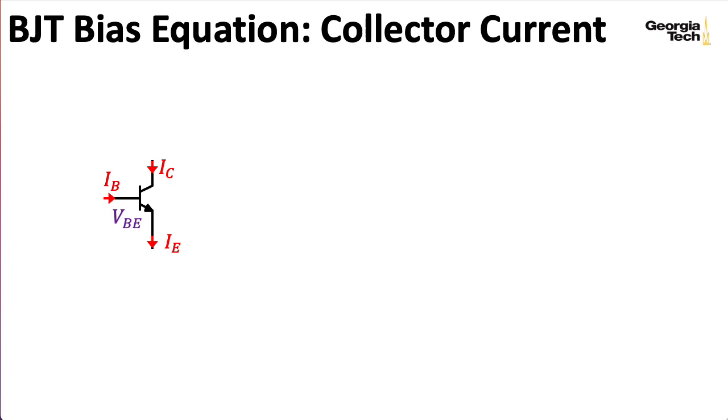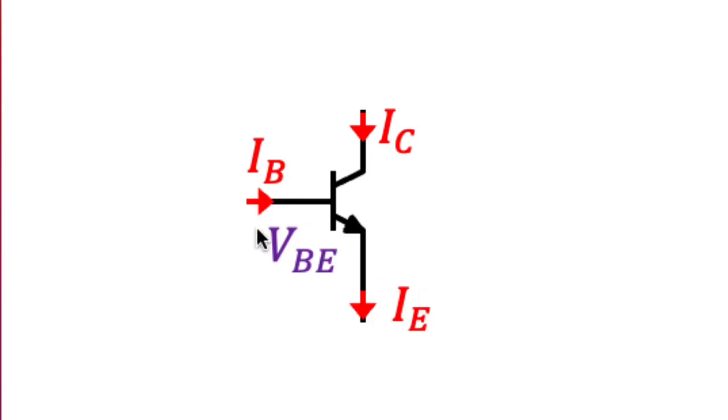So, let's imagine you have a transistor sitting here, and I'm focusing on the DC bias circuit, so we're using capital letters for our circuit variables, and we have base and collector currents flowing in, the emitter current flowing out, and in general, we're just going to assume a certain value for the base to emitter voltage, usually 600 millivolts or 700 millivolts or 650 millivolts. The exponential curve associated with the BJT is pretty steep, and that's usually a reasonable assumption. Now, I'm going to do everything in terms of an NPN transistor. Everything I'm describing here works for PNPs. You just flip the direction that you're measuring the voltages, and you reverse the current arrows, and then all of the equations magically work.